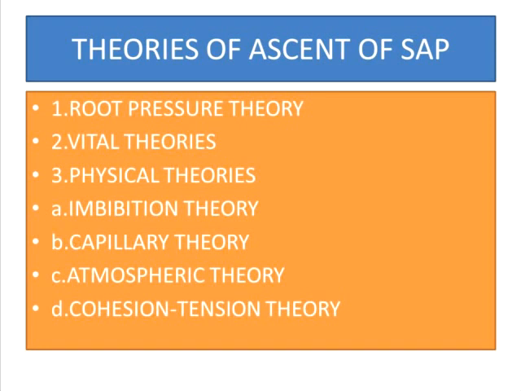Now we come towards the vital theory. J.C. Bose invented an electric probe by which the activity of cells inside the plant body can be detected. He inserted the needle of the electric probe up to a certain distance in the stem and found a pulsating movement in the innermost cells of the cortex. He came to the conclusion that cells associated with xylem show pumping action and pump sap into the xylem cells.